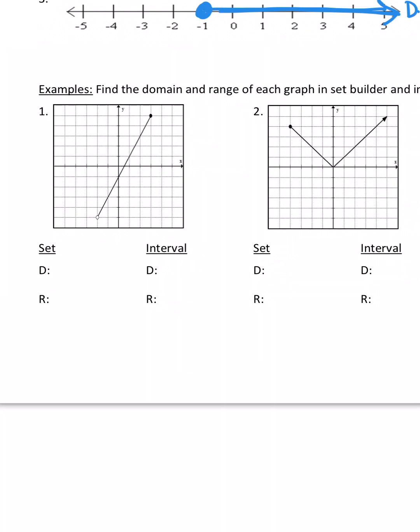I don't know what your background was like in Algebra 2, if you got this or not, but I'm going to do my best to help you out. Domain is your x values, right? So to get domain, you want to basically collapse this down to where it hits the x-axis, all right? And notice there's an open circle here and a closed circle here. That's important for us to decide on our endings, okay?